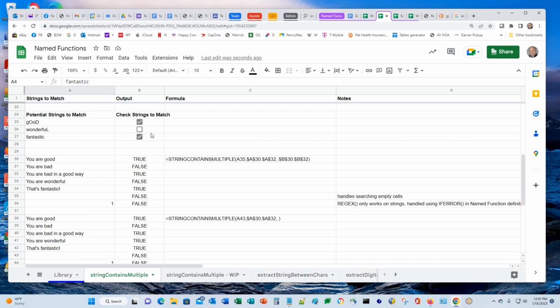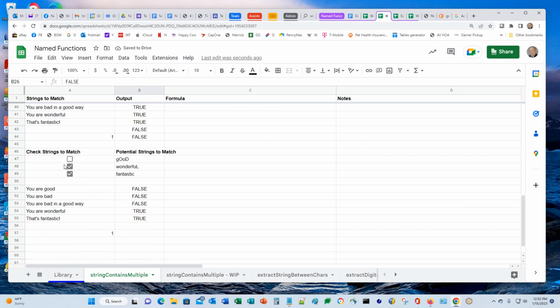So let's look over here just so you can focus on what's changing. So you are good is true, and notice good's case is upper or lower. It's every way. But we have it checked. If I uncheck it, oh, look at that. It's gone. Let's say wonderful, with a different case for wonderful, and we still got wonderful true there. Take away fantastic. So that's pretty cool. I think so anyway.